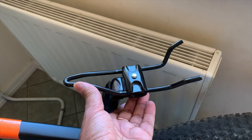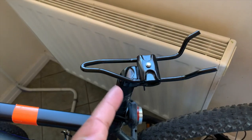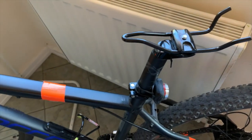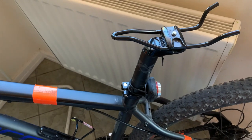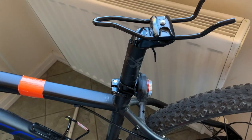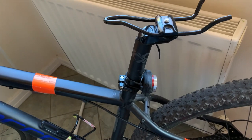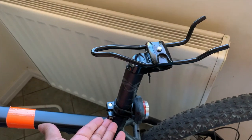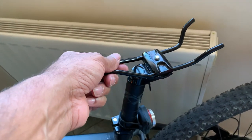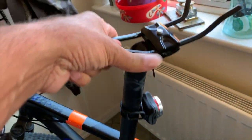The only effective screw is this one here that I need to open. I could do it while the bar is still on the bike, but the best way is to remove the bar first — take that off — and then do it. It's just easier rather than fiddling with balancing the bike. Open this screw and then lift the bar out like this, so I've got the bar in my hand now.